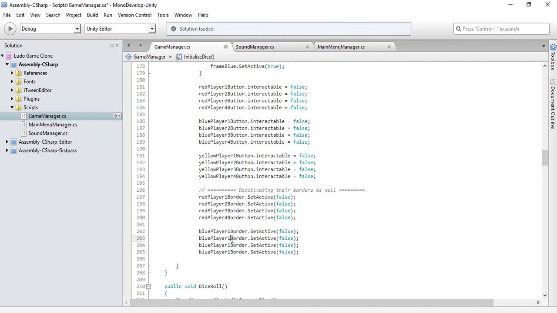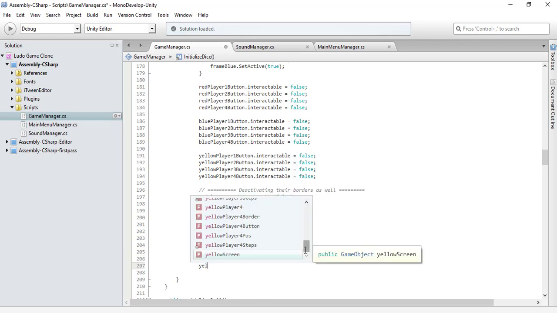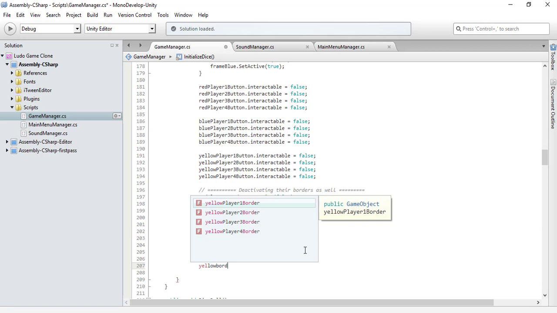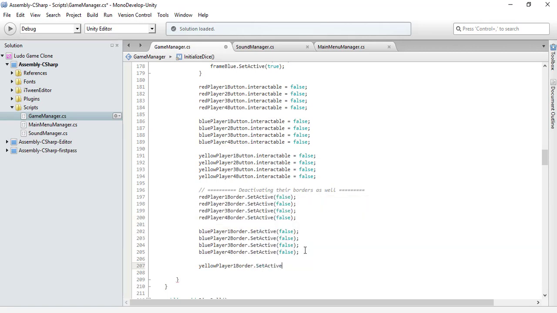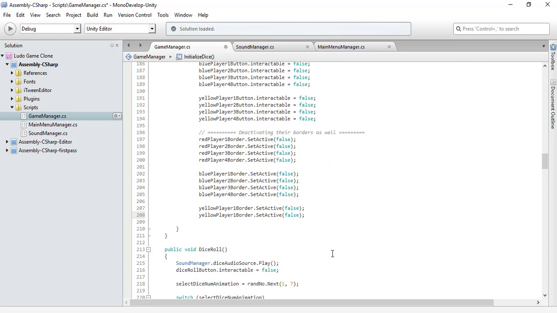Again it's all about copy and paste. Again for the yellow one. Yellow border dot set active false. Their deactivation is also necessary.